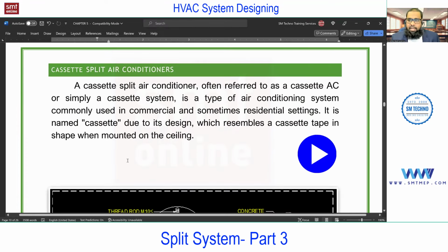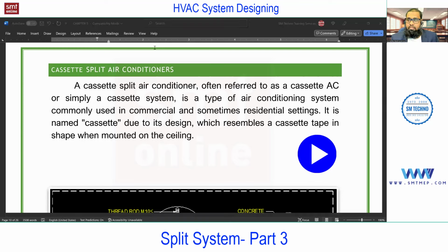Next we'll talk about the cassette. This is the second type of split AC, and this is a ceiling suspended type. Sir, what about the location of the outdoor? If the outdoor is above the indoor, meaning a height difference, or the outdoor is at the ground and the indoor is at the top, the flow of refrigerant has a gravity effect. It's a closed system, but anyhow, other parameters will affect it. So that's the reason the position of this unit is important, and according to that, from the vendor catalog, you'll get the exact information.